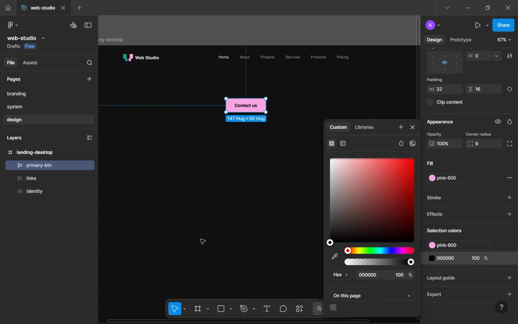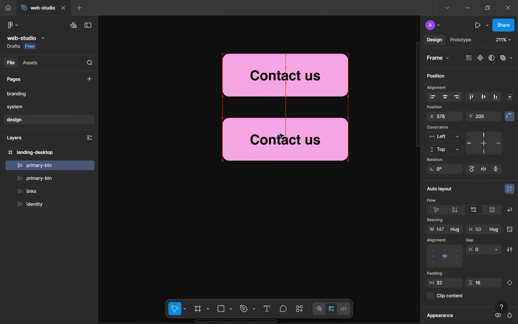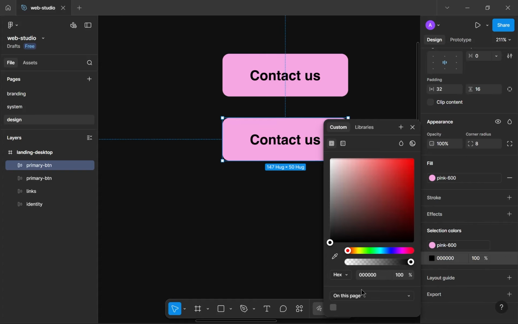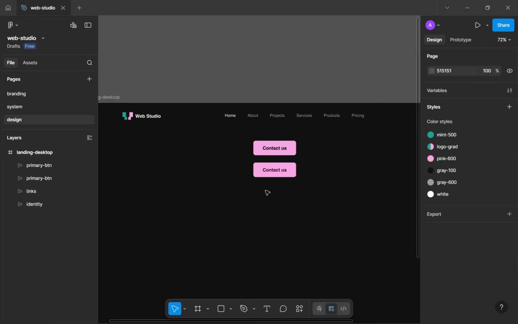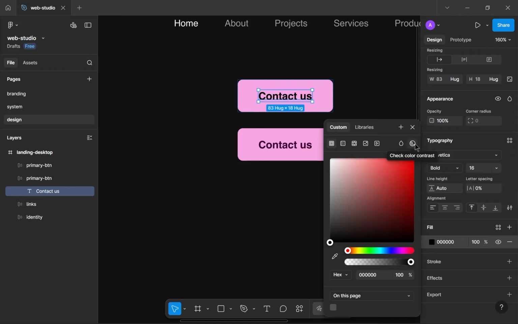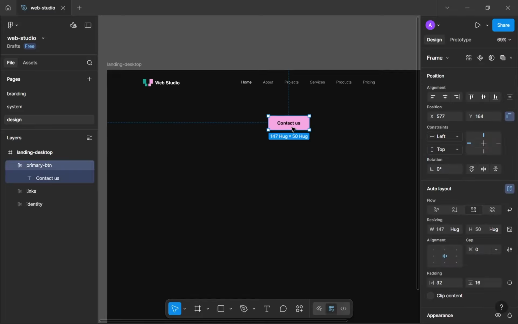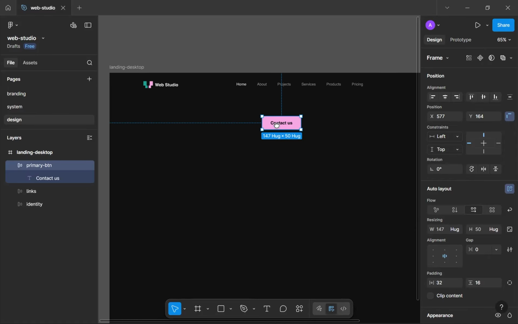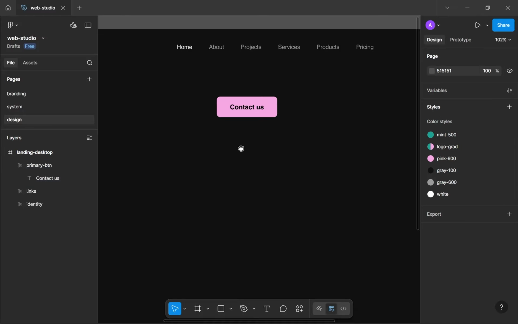Here, black. Okay. Now there are 2 options here. Let's duplicate it. You can either use full black, or what you can do is go to the pink and actually select a very dark pink. So obviously both of them work. They have enough contrast. You can actually look at the contrast levels here, and both of them do adhere to the contrast rules. So I'm just going to remove this, but I'm going to keep the black one just to keep the colors to a minimum. Feel free to experiment and use whatever color you want. Okay, so contact us here.